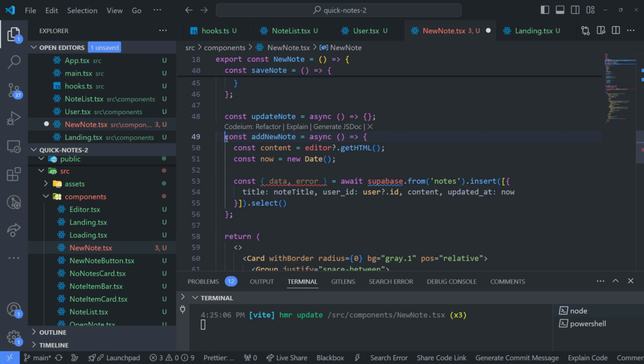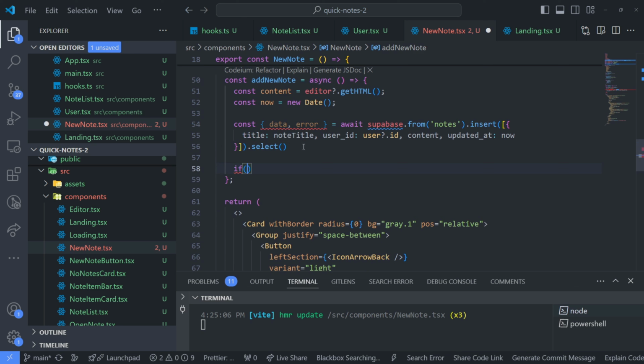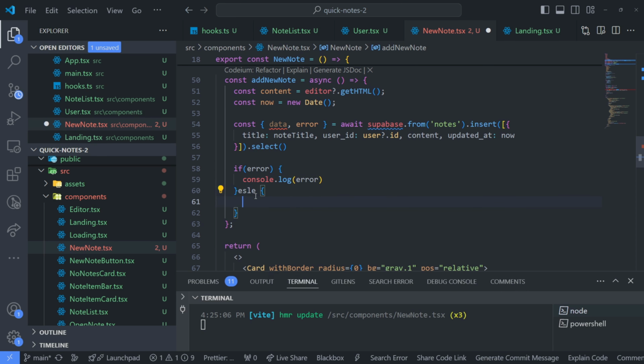So this is for adding a new note. So here we want to check if there is an error. We will just console log the error. If not, we will just set a note ID.